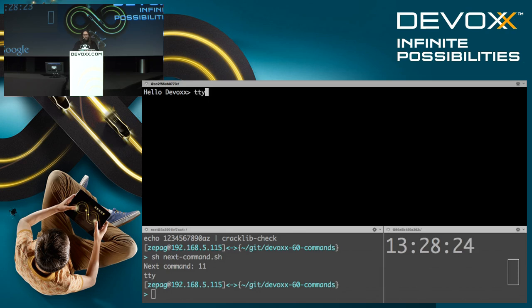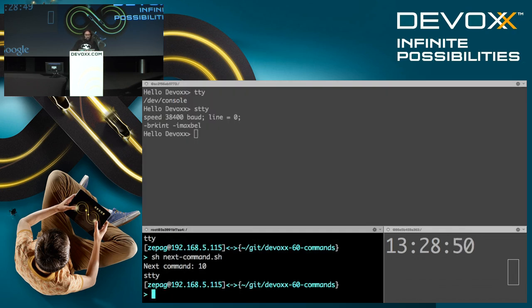If you want to know the current TTY, you can use tty. It's going to tell you which TTY you are in. The settings of the TTY can be useful if you want to debug some drivers and so on. It's based on the fact that TTYs were usually something that you do on the network. Now you also use a lot of TTYs locally, so if you do xterm and so on. So there's a virtual TTY there. Okay, done that.